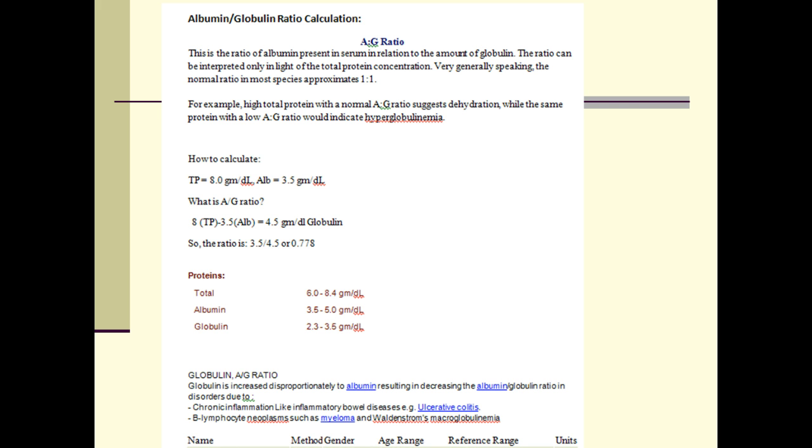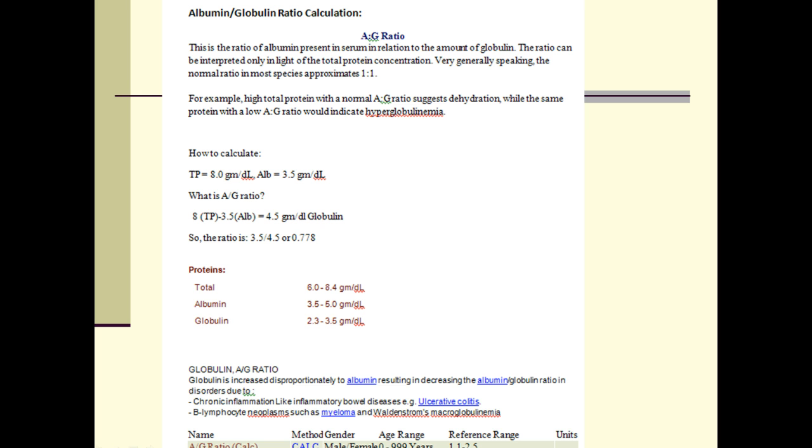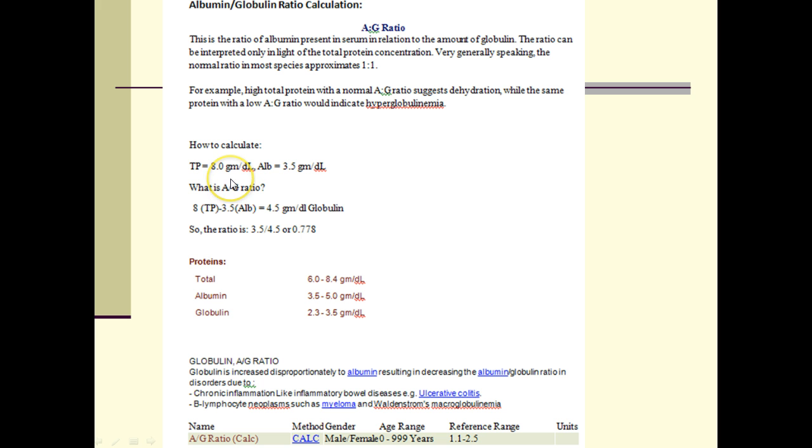When we talk about albumin, we also talk about globulins on the other side of that. Every patient has a total protein done. Well, not everyone, but a lot of them do when they get their blood drawn for an albumin. They will also get a total protein. All right, so let's say your total protein level is 8. Total protein equals albumin plus globulins. So if your total protein is 8 and your albumin is 3.5, that means that your globulin would be 8 minus 3.5, or 4.5. So your 4.5 would be your globulins. Total protein equals albumin plus all of the globulins, which is pretty much everything else.